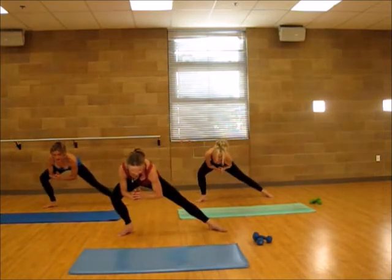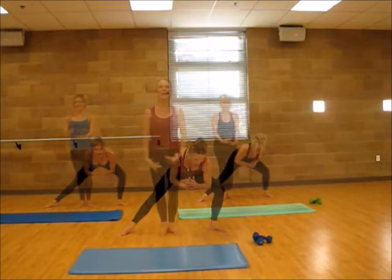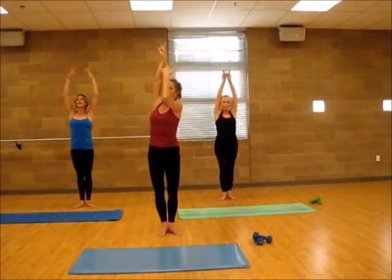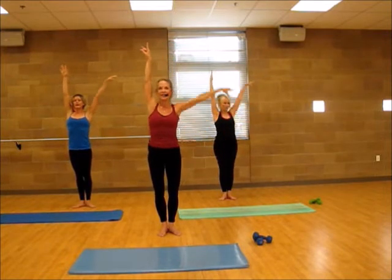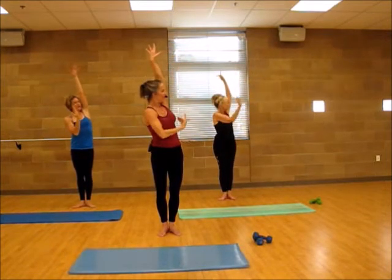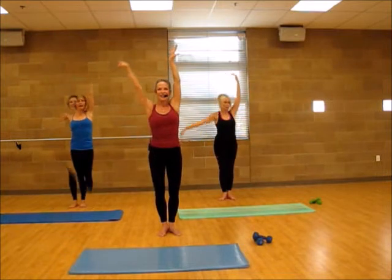Single, single, double up. Big inhale up. And exhale, twist coming down the center line and out to the side. And down the center line and out to the side.